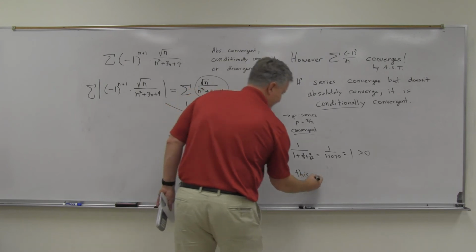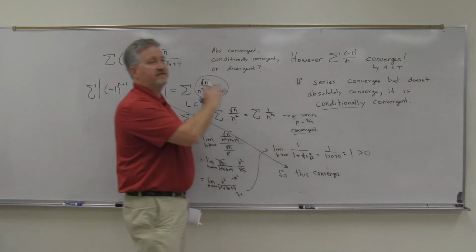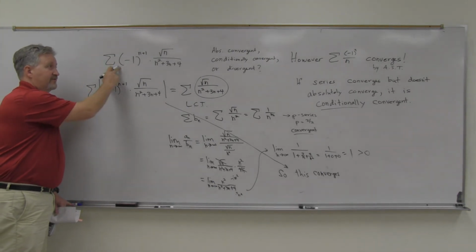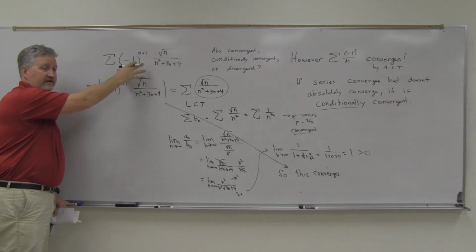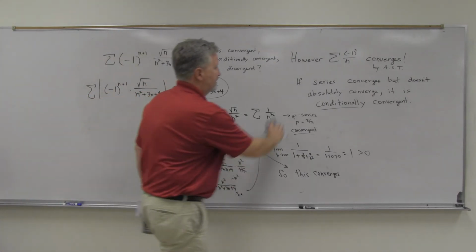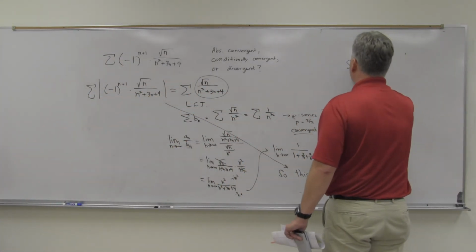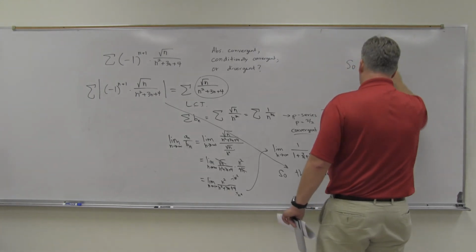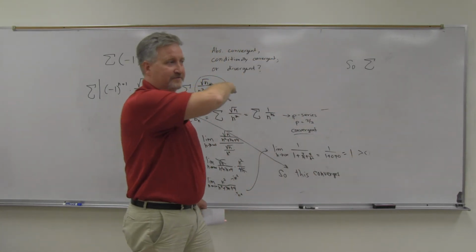I'm going to write that whole thing. Now, what does that mean, though, in the context of this problem? This converges. What does it mean about that? Well, the absolute value one of that converges. This is absolutely convergent. That's kind of what's confusing about it. You get convergent here, but it means absolute convergence to the original one.